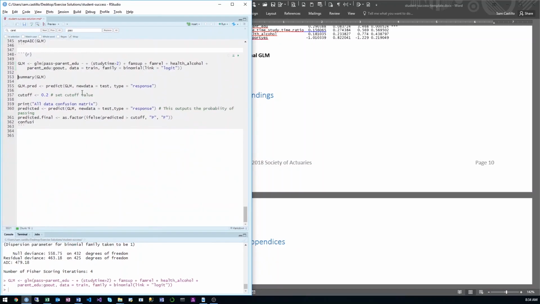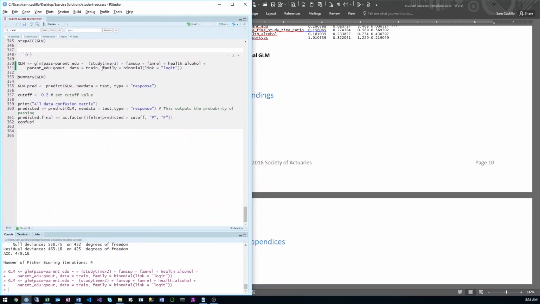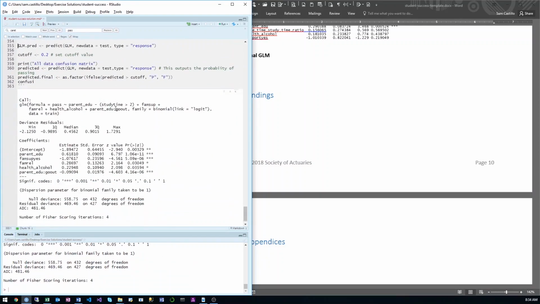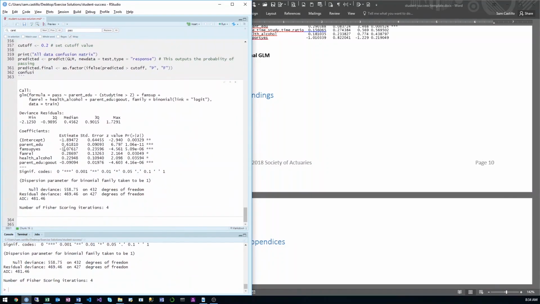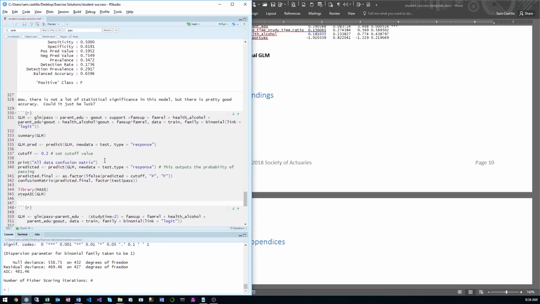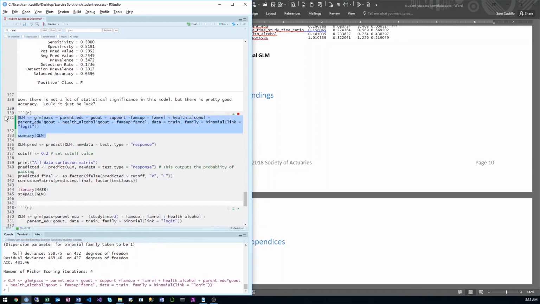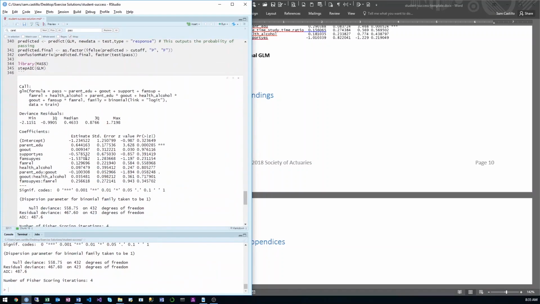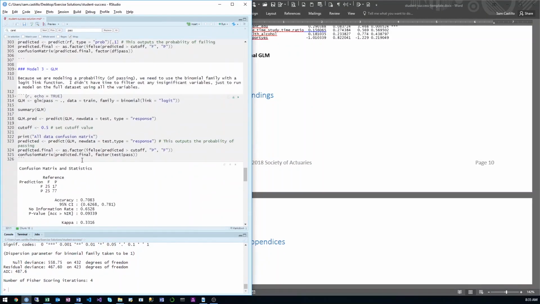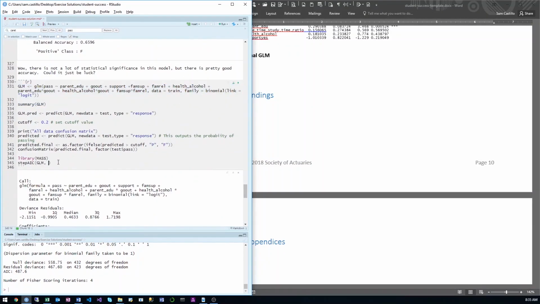And again, sort of the goal here is to be able to write an executive summary that includes a lot of variables that are useful. So right now, if I was writing an executive summary, I would be able to write about education, family support, family relationship, alcohol, and going out. But let's say I wanted to be able to write about more things, then I would need to include more things in the model. So let's just think for a minute. How can we get a model that's statistically significant that includes a lot of variables?